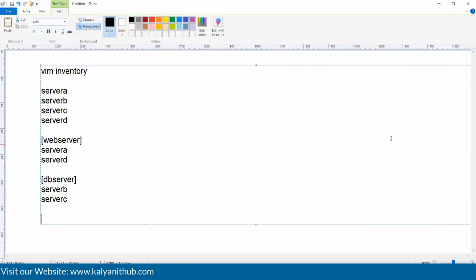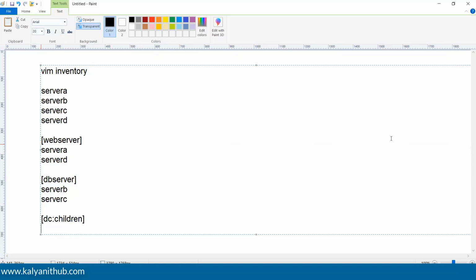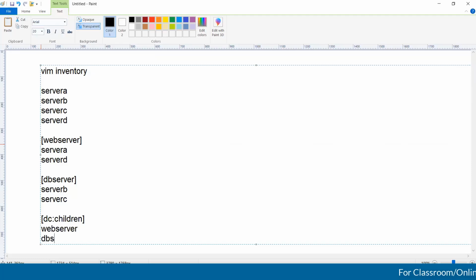Take an example. You got a requirement saying that you need to perform a task on all these four machines. Then what you will do is create a child group. The child group will be called DC, which stands for data center, and you need to say children, and put web server and DB server.